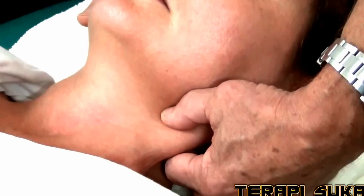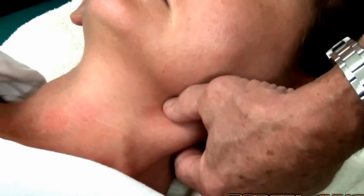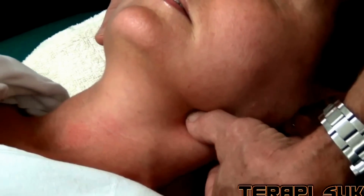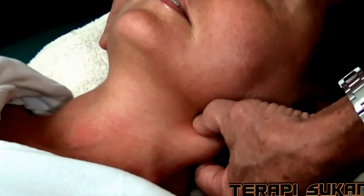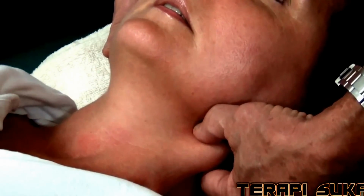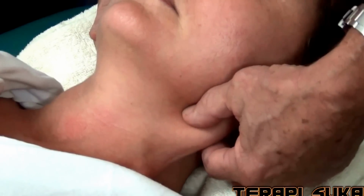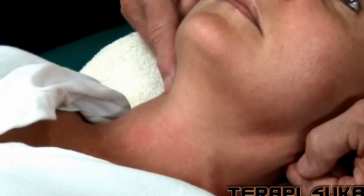Okay, just come off that for the sake of brevity. I'm just going to go right up onto the attachment. Sometimes this one may refer even into the ear. It's very, very high. Closer to the sternal incision. Yeah, very close. No referral, just local tendon. Okay, so that's fine. We always do both sides.